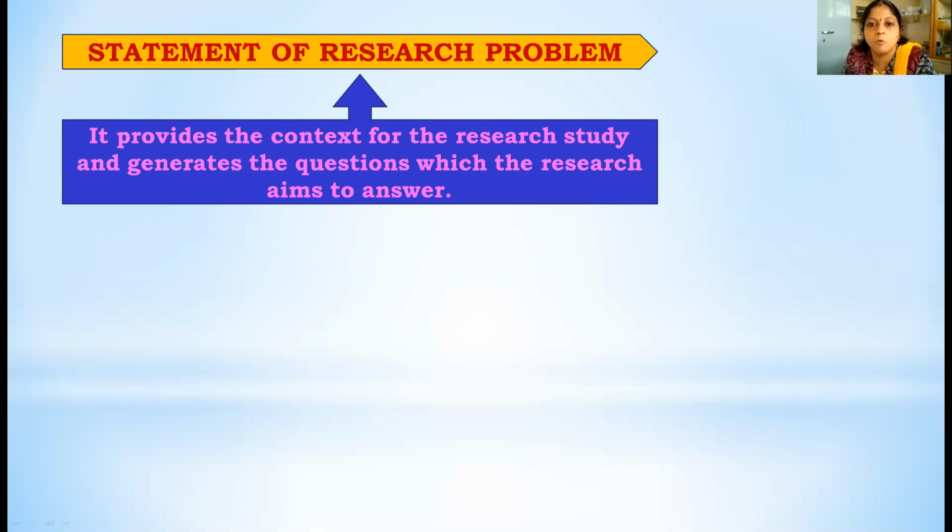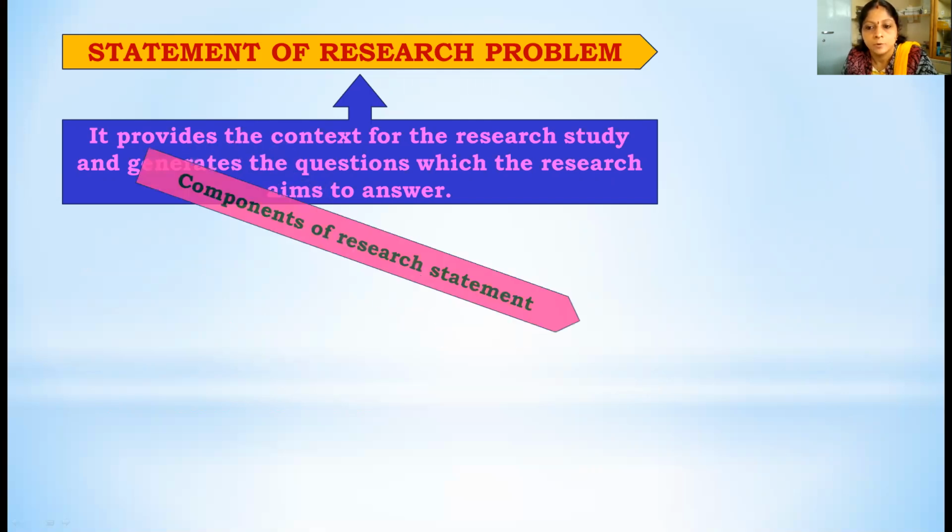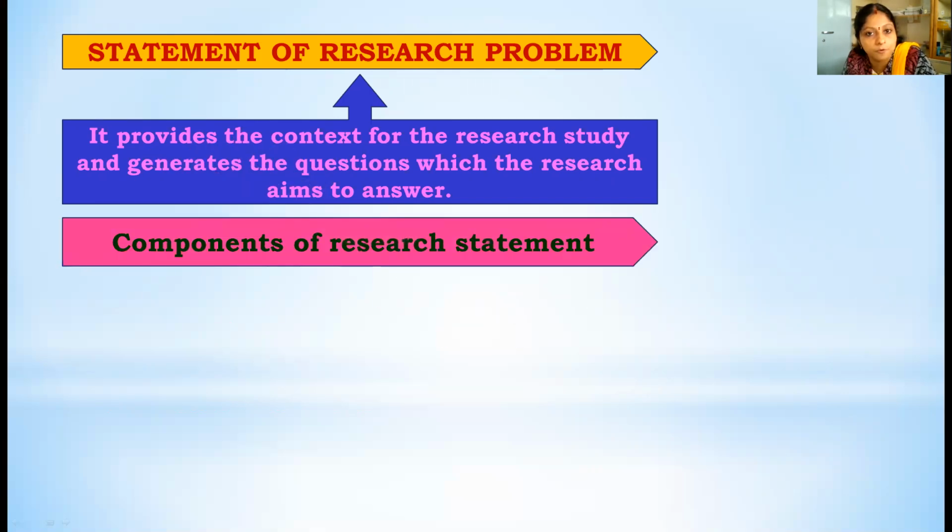See, for example, now I want to conduct a study on the socio-economic impact on women because of empowerment. Then I want to study the impact in terms of social and economic. That is my question. And I come out with the answer of how much the social and economic status of a woman has increased due to the empowerment. That is the answer for that. That is nothing but a statement of research problem, which we can say is the title of your research.